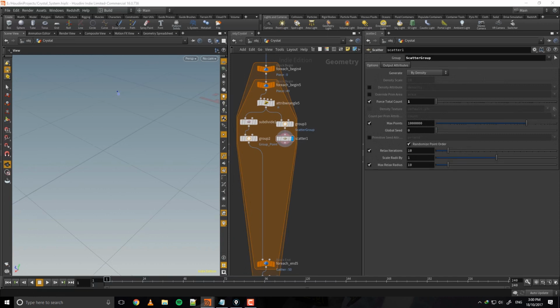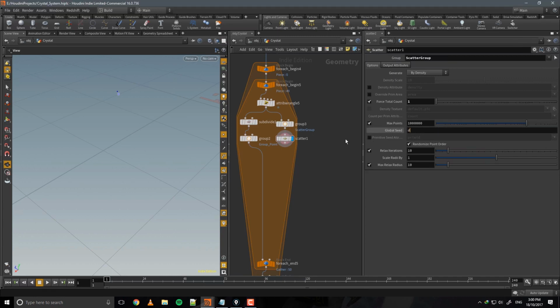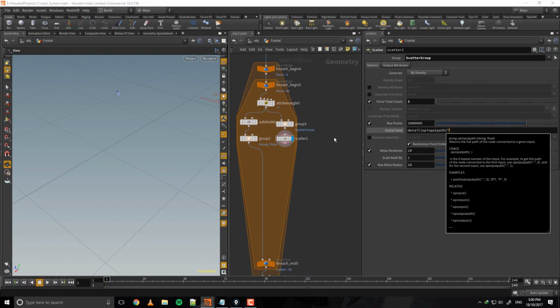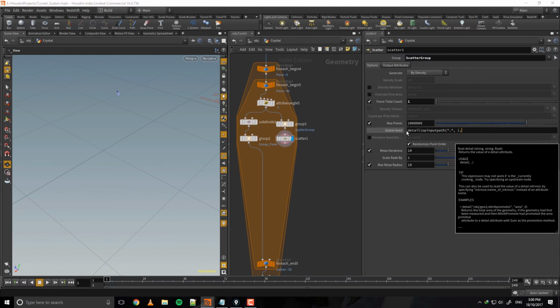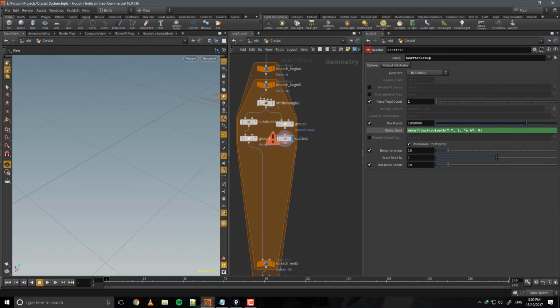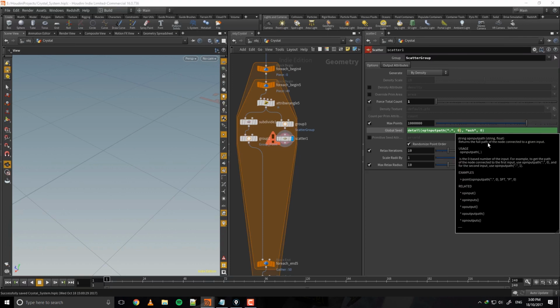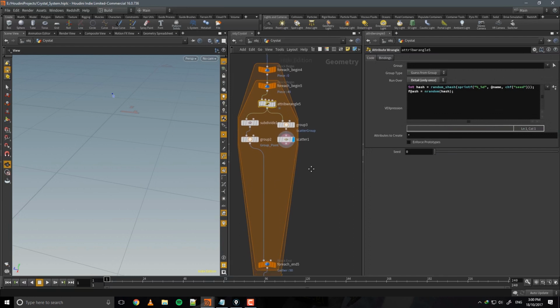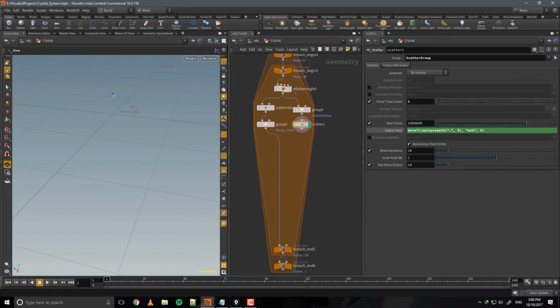To make it more organic and more different, because sometimes they don't work, I'm just going to get my detail. So I'm going to say detail, op input path 0. Oops, 0. Let me just check out my code for this. That's right. 0 ash 0. And that's going to get the... Oh, it's not working. I must have done something wrong here. That's right, I didn't put down a 0. There we go. And that's going to use the attribute that we've made based on the name of the primitive that we're working on. Okay, so that's going to scatter that way.